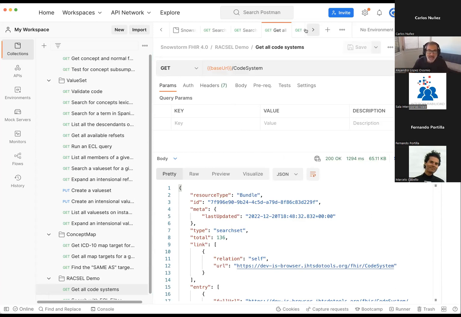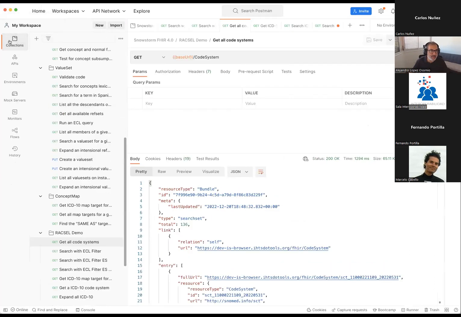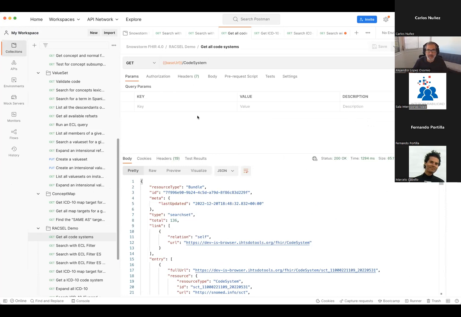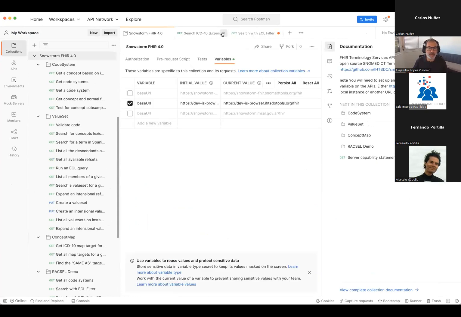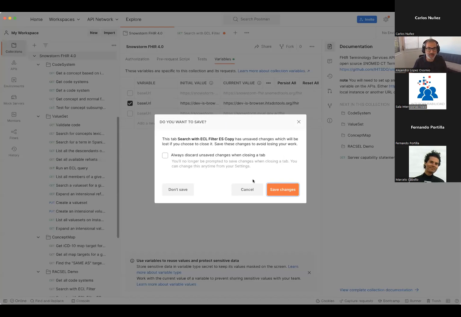So, as I was saying, let me go one back. There. Okay, let me close some of the tabs. These are different SNOMED collections.